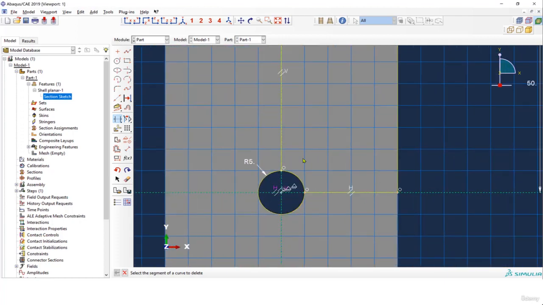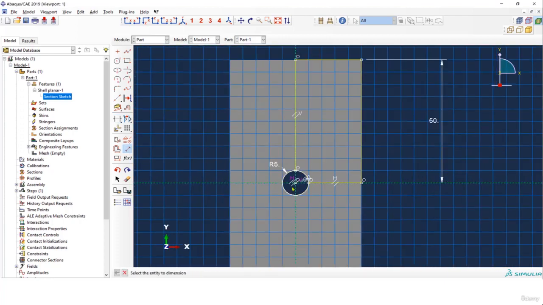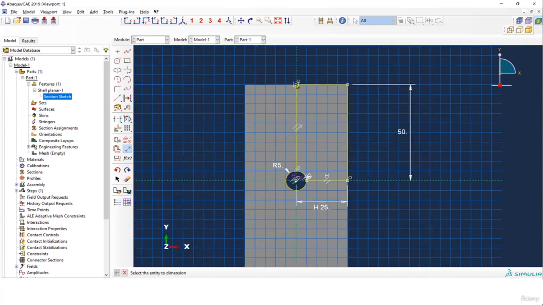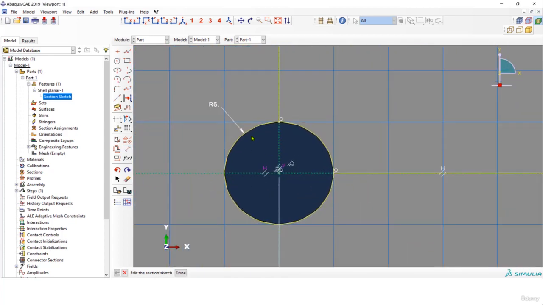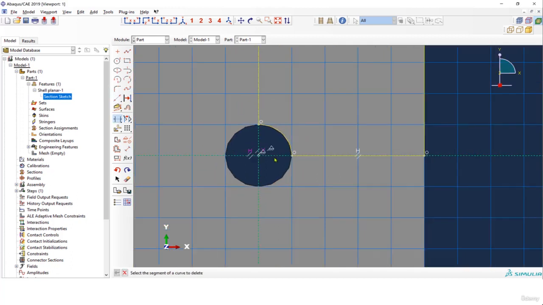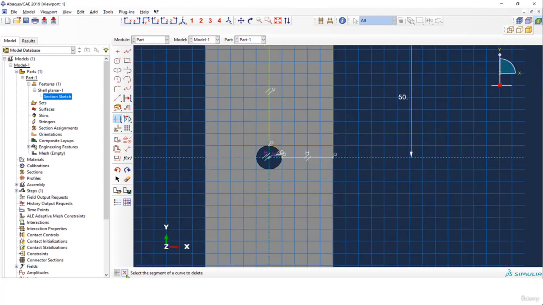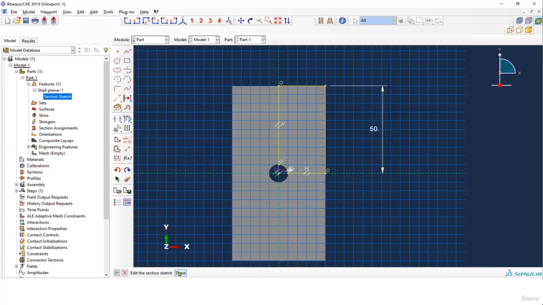And there is no other line. We can also give a dimension from here to here. It should be 25, which is correct, and from here to here is 50, as you can see. So all the dimensions are correct, and I also have to get rid of the line here as well. So the circle, I'm going to get rid of this one as well. So cancel this one and click on done.